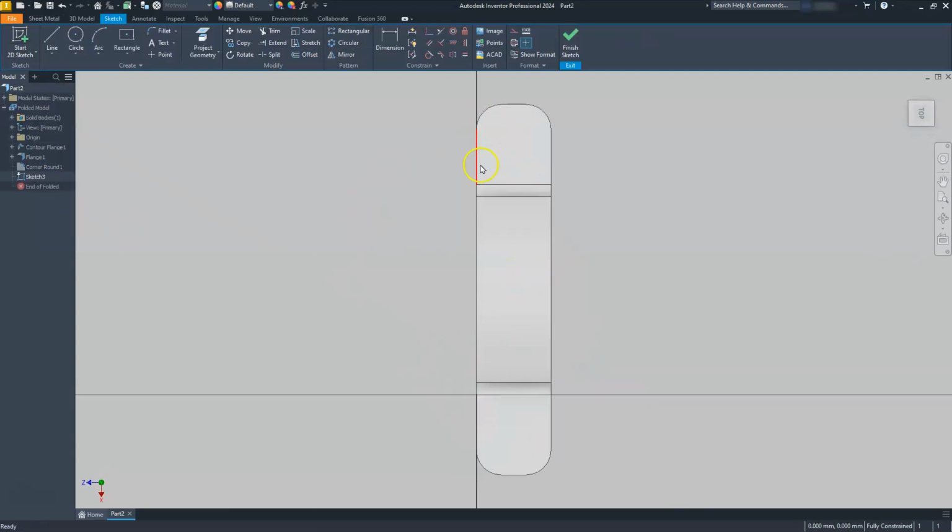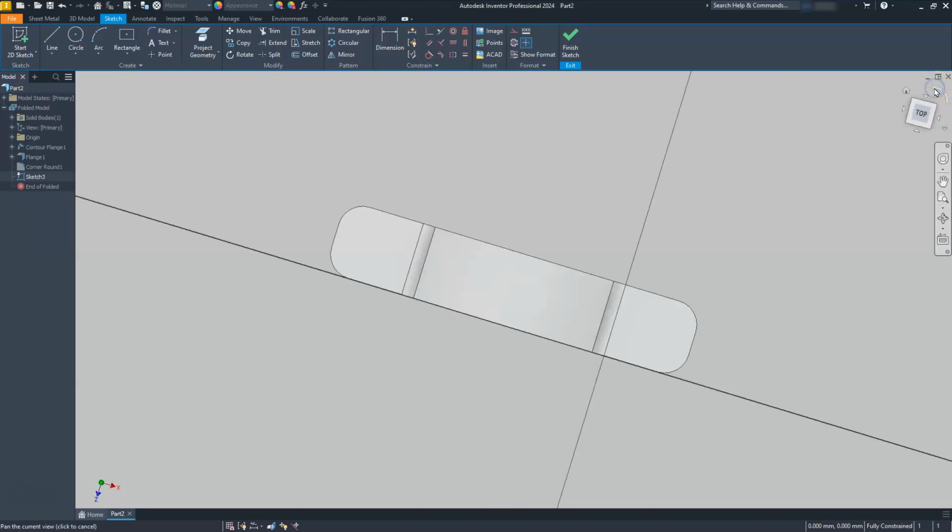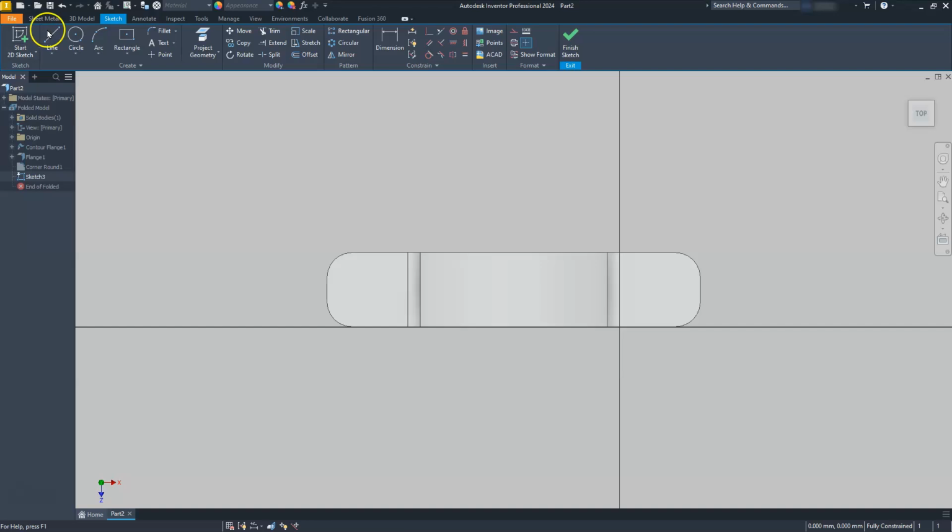Now I like to rotate mine around to where the words top are in the right orientation. So I'm just going to select here. I'm going to go ahead and draw a line, and then I'm going to select that midpoint, and then draw a line going that direction. Go ahead and hit escape. Let's go ahead and put a dimension on that, and that dimension is 2.75.